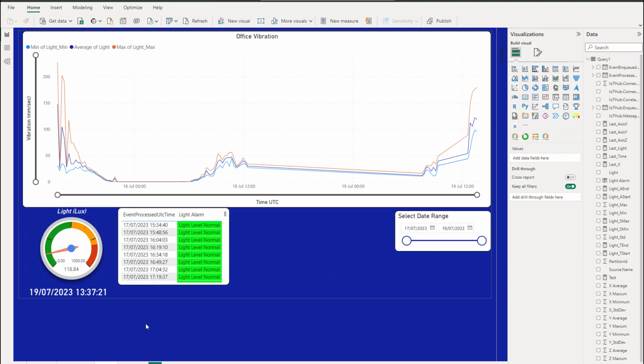So what I'm going to do now is I'm going to save this, and I'm going to turn on my stream analytics because it's turned off at the moment. That will pull data every 15 minutes from my sensor. I'm going to shine the torch at it a couple of times and see what happens to these alarms.